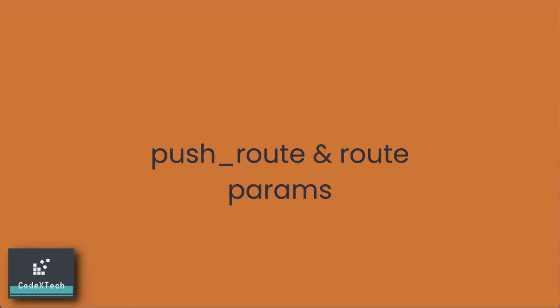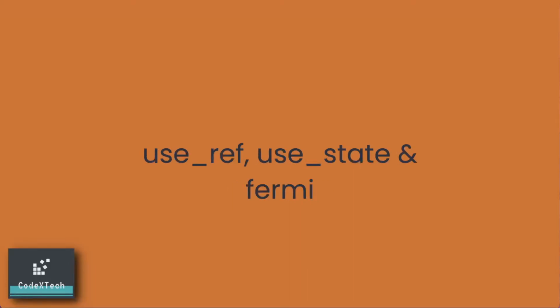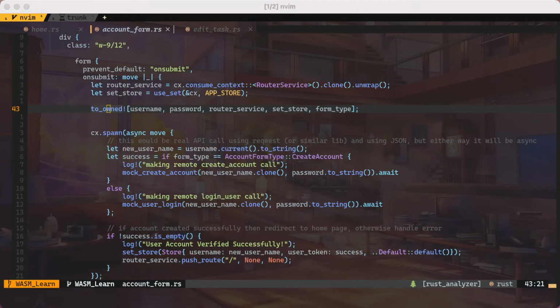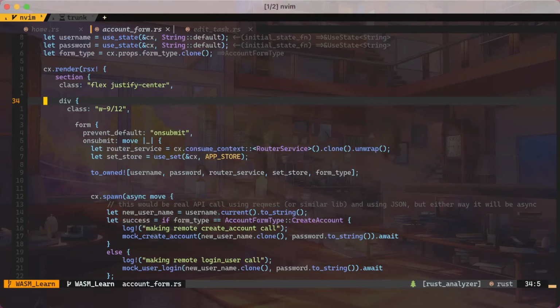and the params. Next, let's look into the topic of use ref, use state, and Fermi, which are the state management options in Dioxus. For this one, let me navigate to the home screen because that one has most of these things already covered in one place.